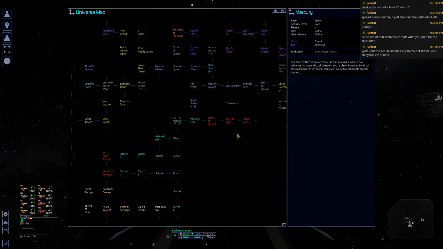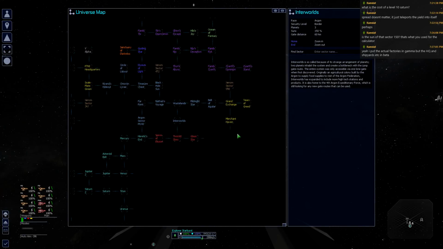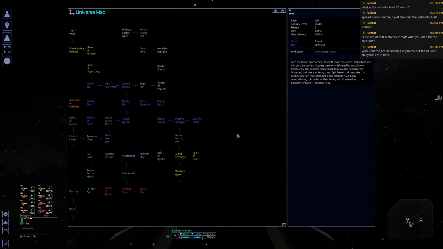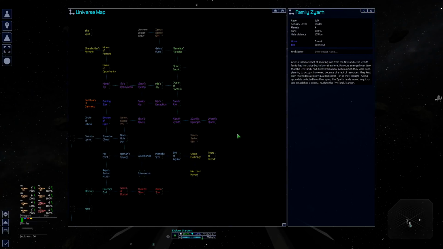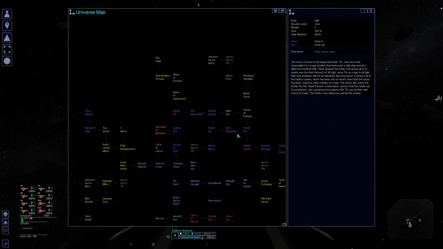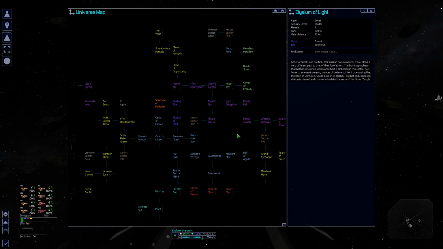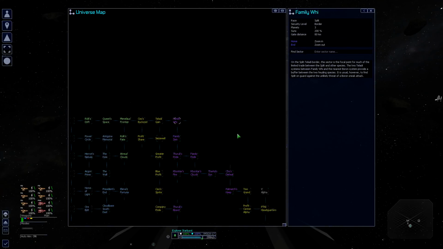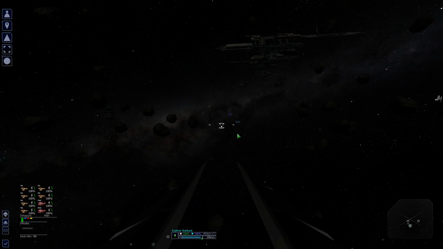Alright, so it looks like Mercury and Heretic's End both get 200%. I thought there were some 300% systems around. Of course, the Xenon aren't hoarding any. Well, that we know of. Elysium of Light. Probably not the best place to set up shop. Not with the beast living there. Eh, fuck it. Let's just go to Gamma.